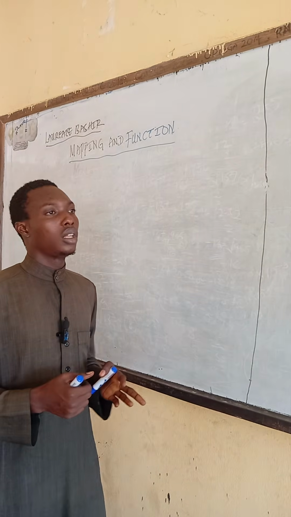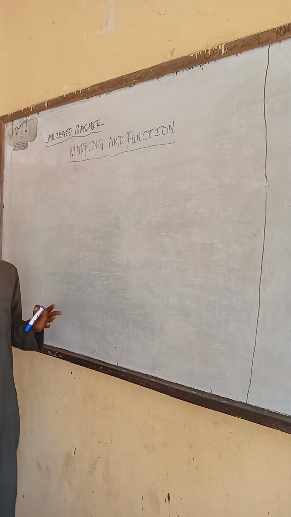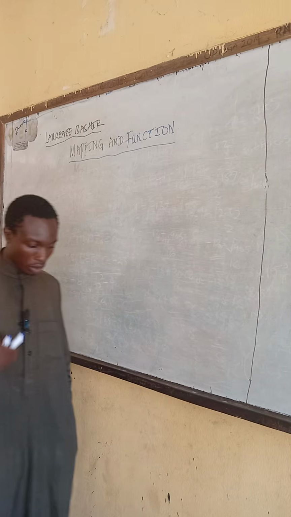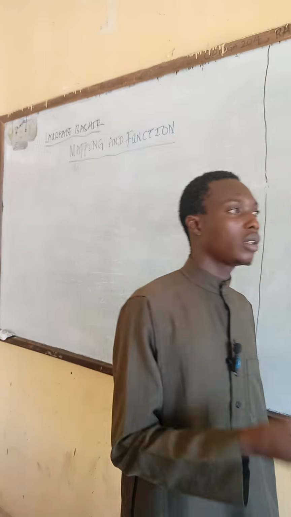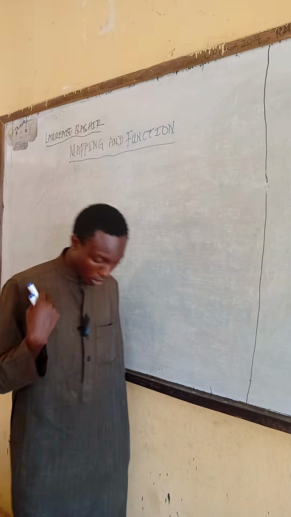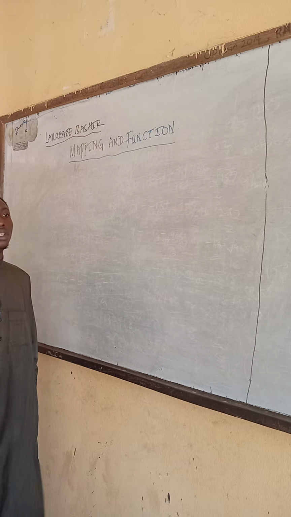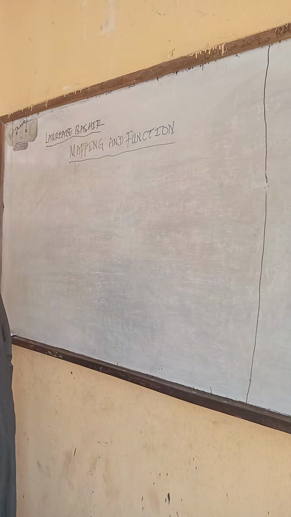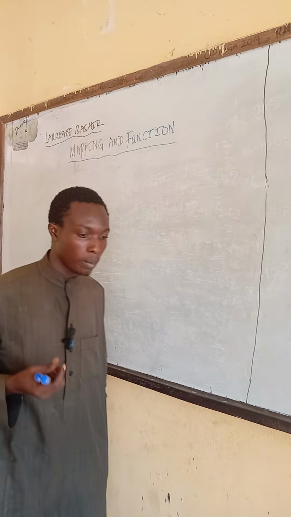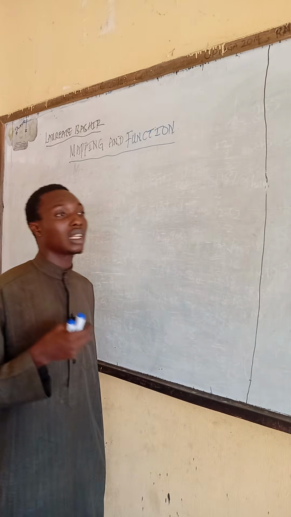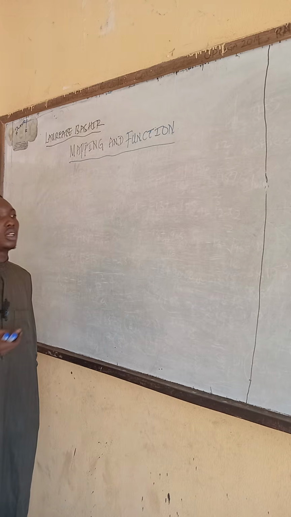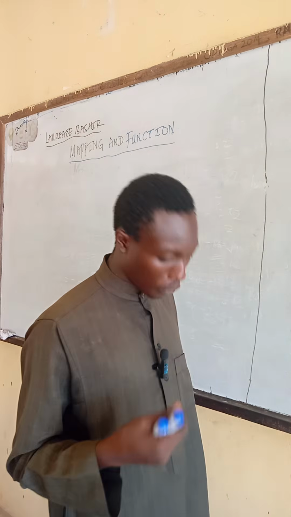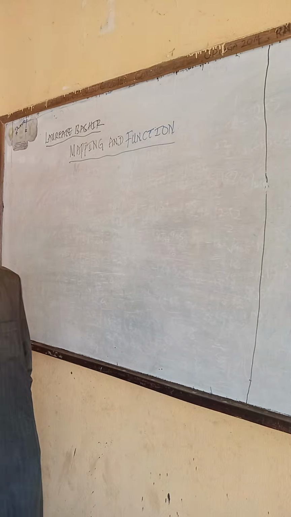So, mapping. The first thing you need to know as a student is what it means when we are talking about mapping and about function. You need to differentiate between what we mean by function and relation, because most students have a problem when talking about function. They always regard all relations as functions, and all functions as relations.